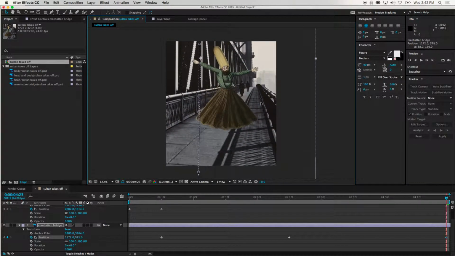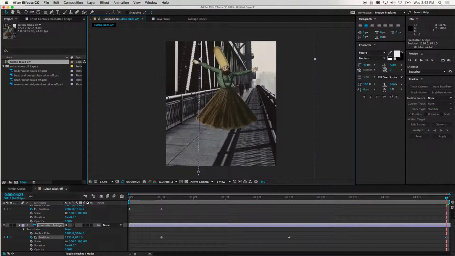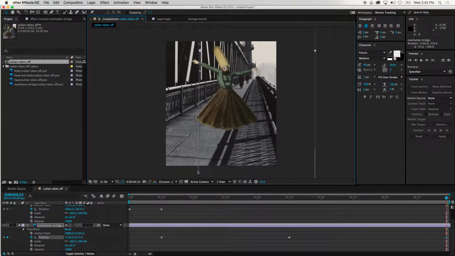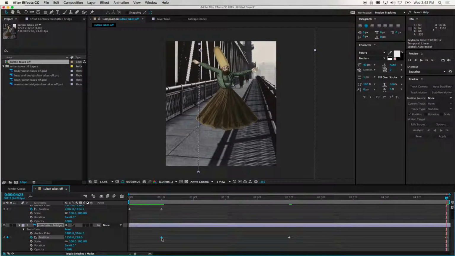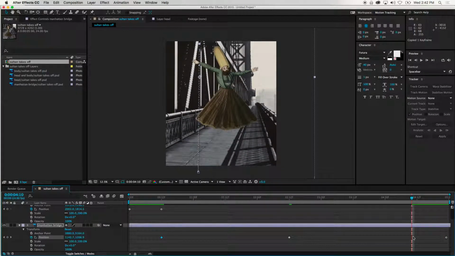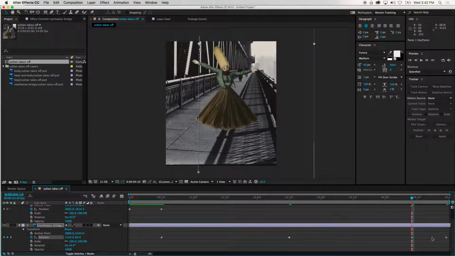Oh, I forgot. We want to have him, once he gets to a certain point, and in fact, what we need to do is look at this position. Instead of guessing, I'm going to take this position, copy it, and right here, paste it. So I actually copied that position, and this last one I'm going to delete.